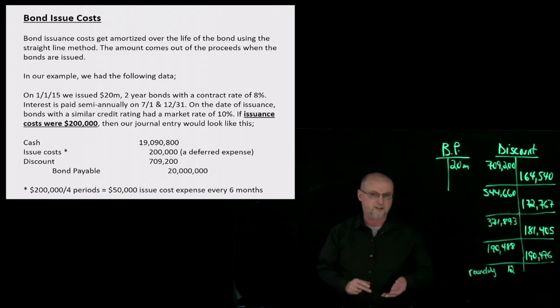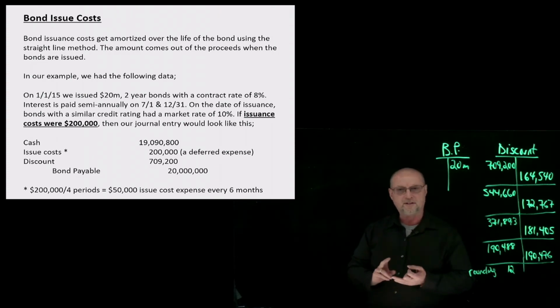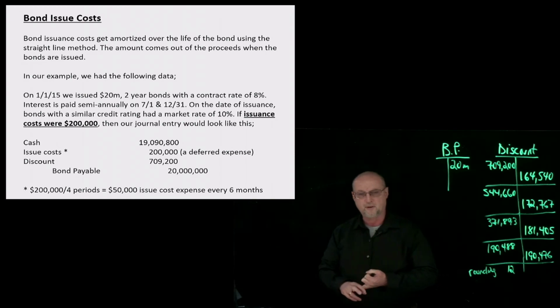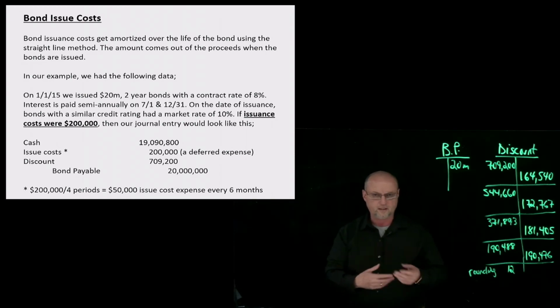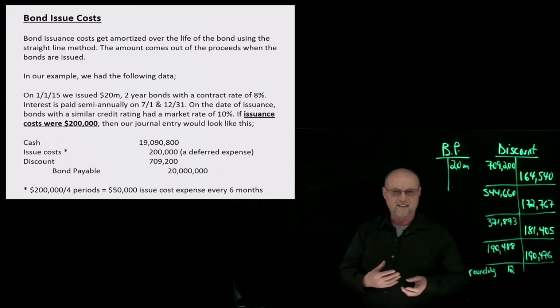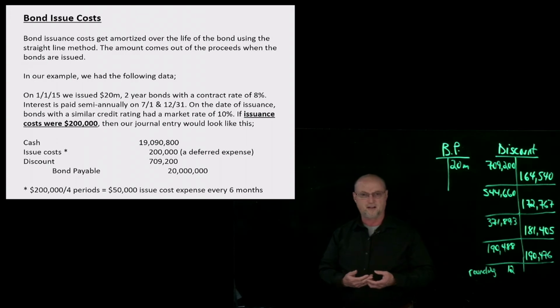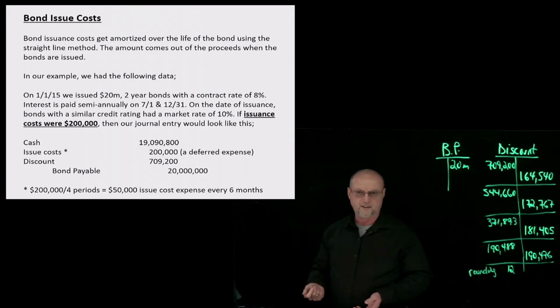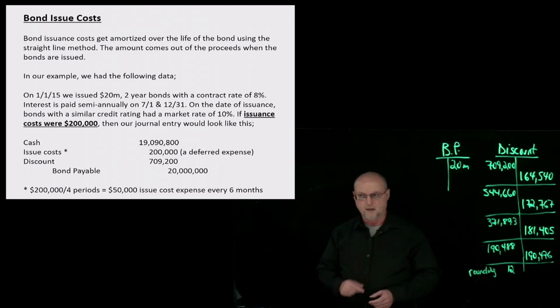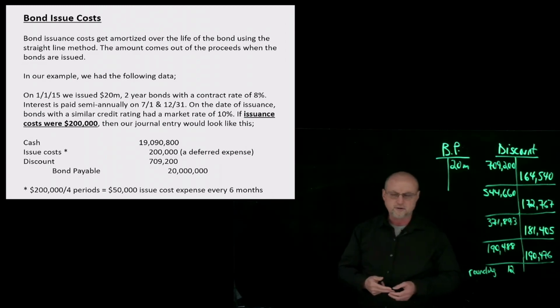All right, they're going to charge a stiff fee, and you have the CPAs who have to make sure all the numbers and the accounting is done correctly. And you have the lawyers, very legal process, because the SEC, the Securities Exchange Commission, has to be satisfied that all the documentation is there, or else the company's going to get in trouble with the SEC, and they do not want that to happen. So it's an expensive process, and they call those bond issue costs.